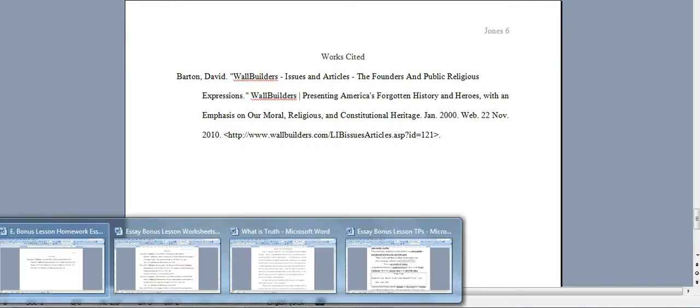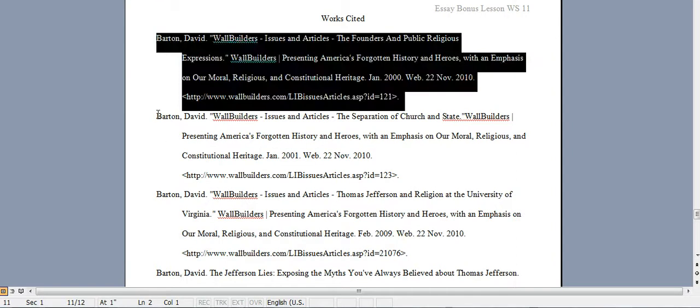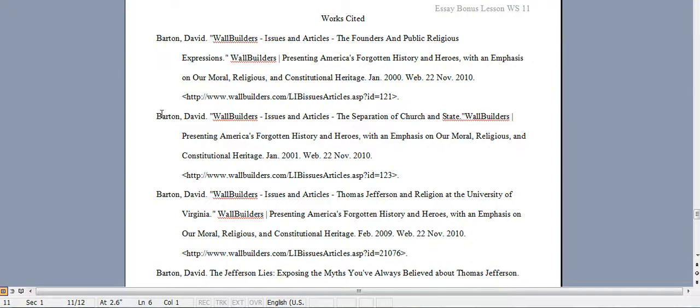Now you'll notice on here, as soon as you have a new citation, that first line comes back out, but then every line after that is back in, and then back out, and then back in. So the first line is supposed to be as far over to the left as possible, and then the rest are supposed to be halfway over to the 1.